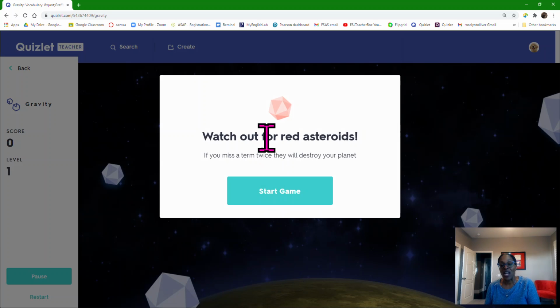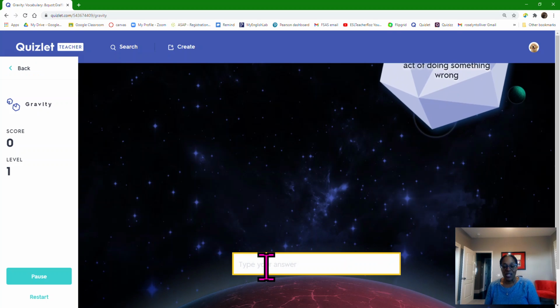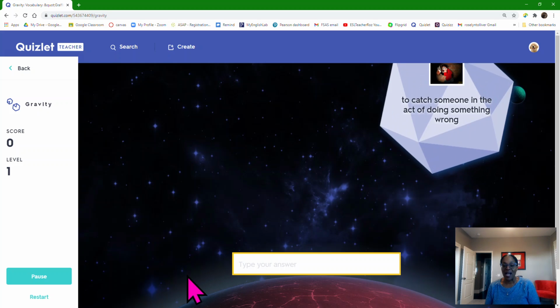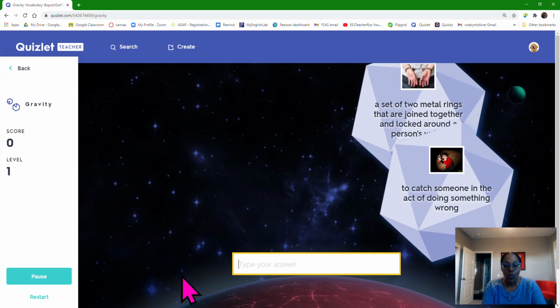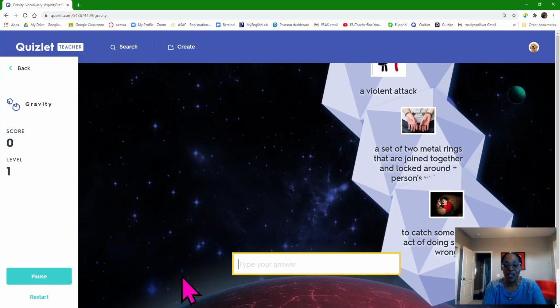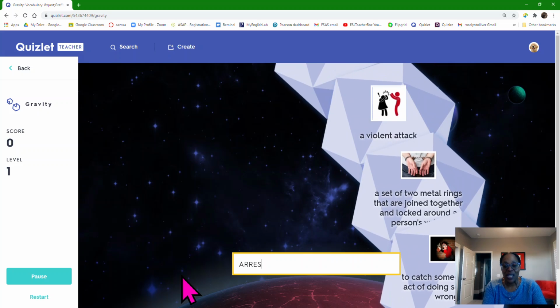It tells you to watch out for red asteroids. If they're red and you miss the term twice, so you type the wrong answer twice, they will destroy your planet. All right, let's click Start. You can see you type your answer in this box. So we have to catch someone in the act of doing wrong. And I'm just going to type in the wrong thing so you can see what happens.